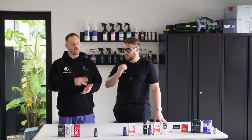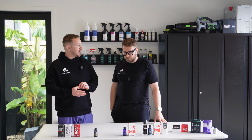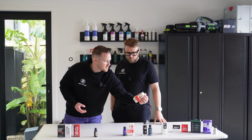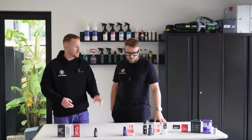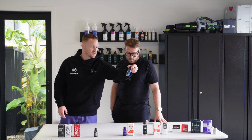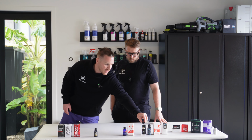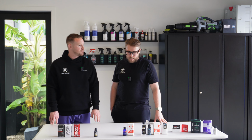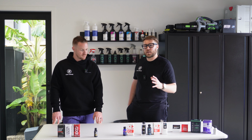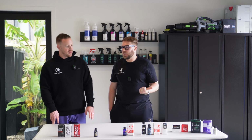CarPro Flyby Forte, Geon Quick View, this one, no, that's the wheel coating, this one, G1 glass. On the table, so we tried G1 glass. There's Gliss. There is, no, that's not Gliss, that's G-Force by CarPro. We've got the Angel Wax H2Go. What else have we tried? And every single product, except for the Angel Wax H2Go, has let us down in some area. In one of the categories. Might be longevity, not long enough.